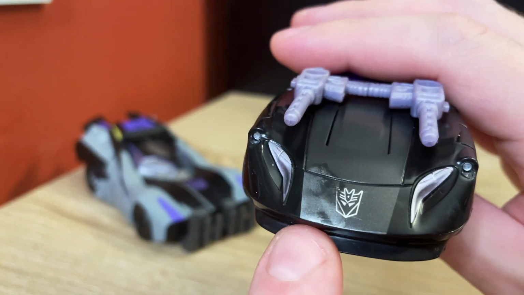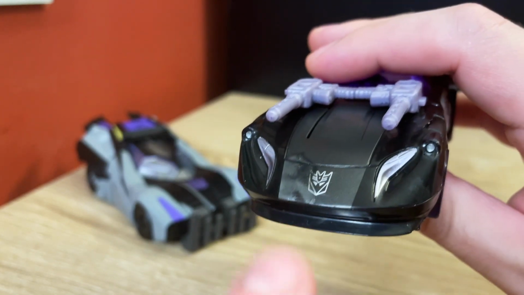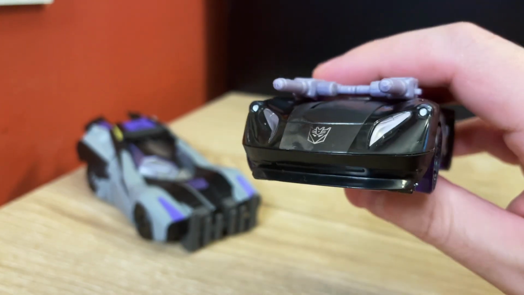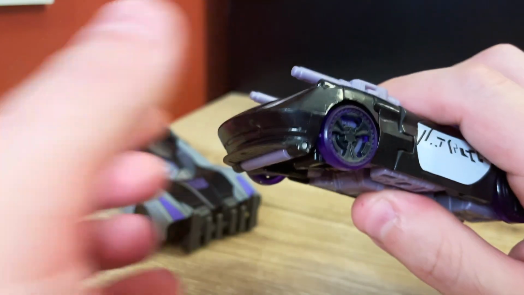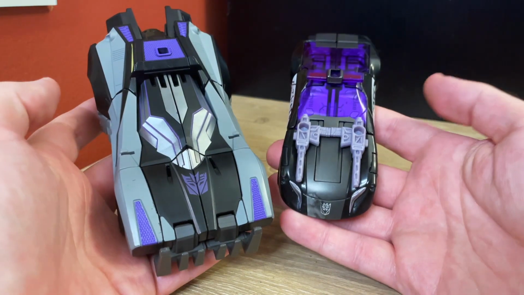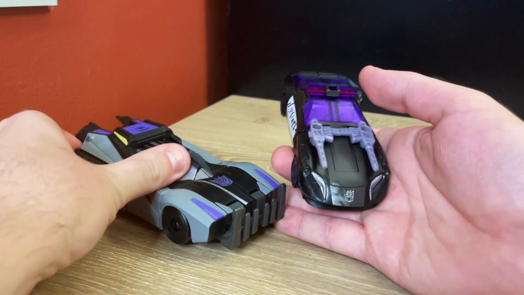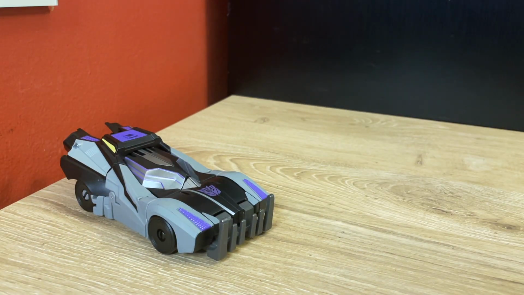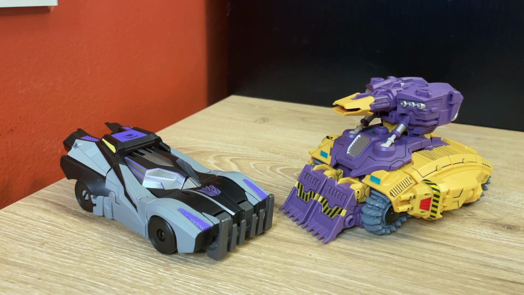Unfortunately, I had a little mishap with some placement of the rubbing alcohol and caused a little bit of wear to the paint on the front there, but I'm willing to chalk that up to reasonable battle damage versus the weird streaks. But anyway, yeah. There is Barricade with Barricade, and again, car mode is massive for a Deluxe. And finally, because this is what you all been waiting for, here we have Barricade with the duck tank.